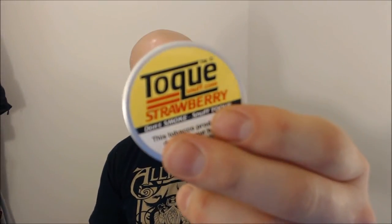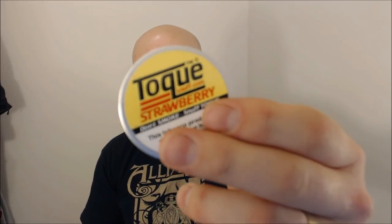I think that's everything snuff-related. I have received a few more snuffs this week — that is Toke Peanut Butter, Toke Strawberry, and Toke Blueberry. If there's any of those you'd like me to review soonish, over the next week or so, just tell me in the comments and I'll get on to it straight away.